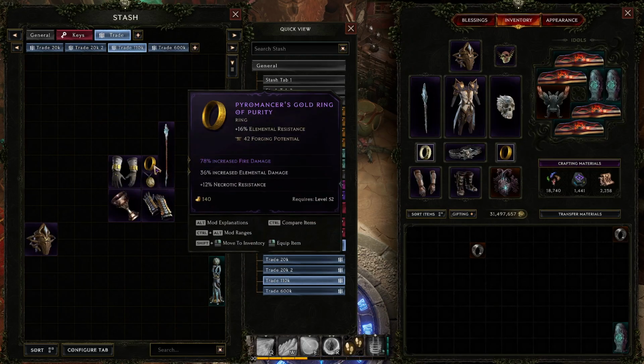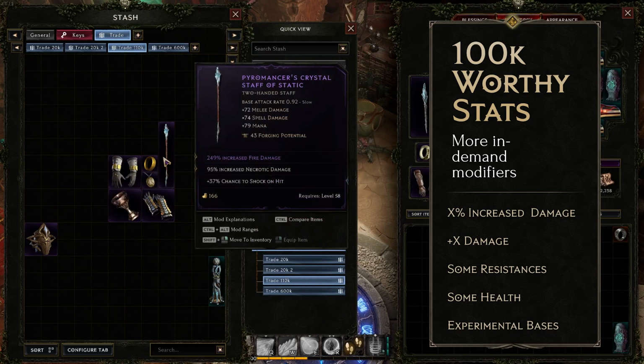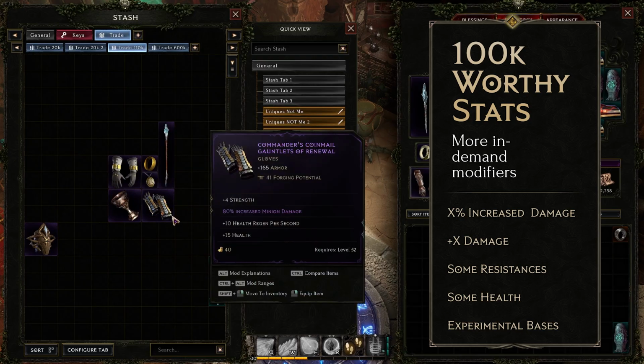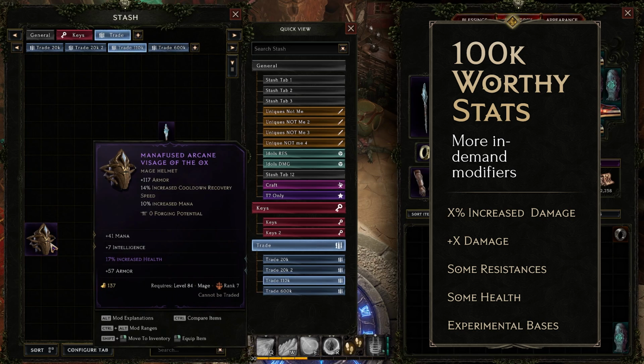If it has a pretty alright modifier like fire damage, for example, tier 6, I'm putting it to 100k, like fire damage again, critical strike avoidance, some resistances, so everything that is tier 6 pretty much goes here. Or if you have like 0 forging potential on an item but a good bonus like increased health, for example. Yeah, I can't sell that, I know that.